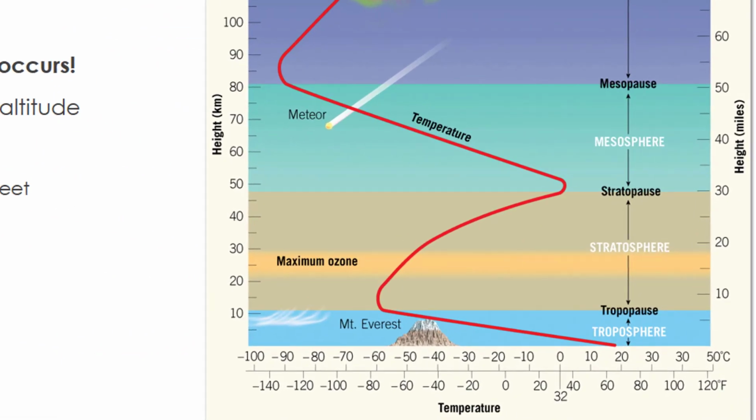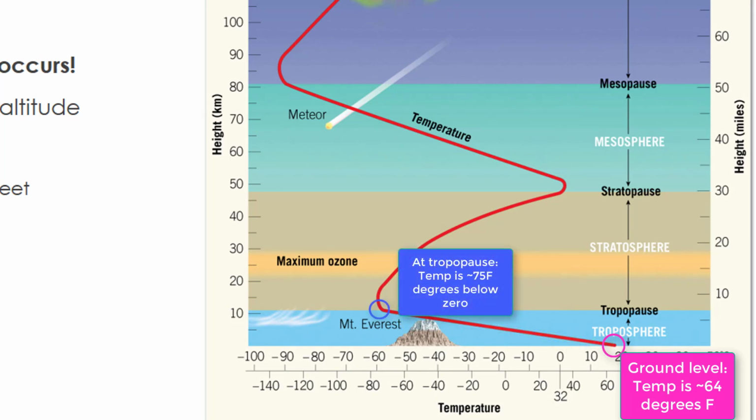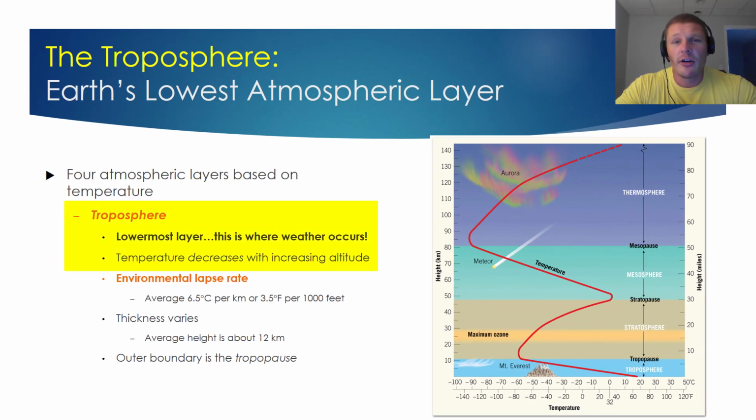I'd like to briefly call your attention to the graph shown on this slide. If we start at ground level and work our way to higher and higher altitudes, we should notice that the temperature is dropping quite rapidly as we have an increase in altitude. At the very top of the troposphere, where the tropopause occurs, the temperatures drop to almost 60 degrees below zero on the Celsius scale, or about 75 degrees below zero on the Fahrenheit scale. So once more, the key points to know about the troposphere are that it's the lowermost layer in our atmosphere, and the temperature will decrease with increasing altitude.